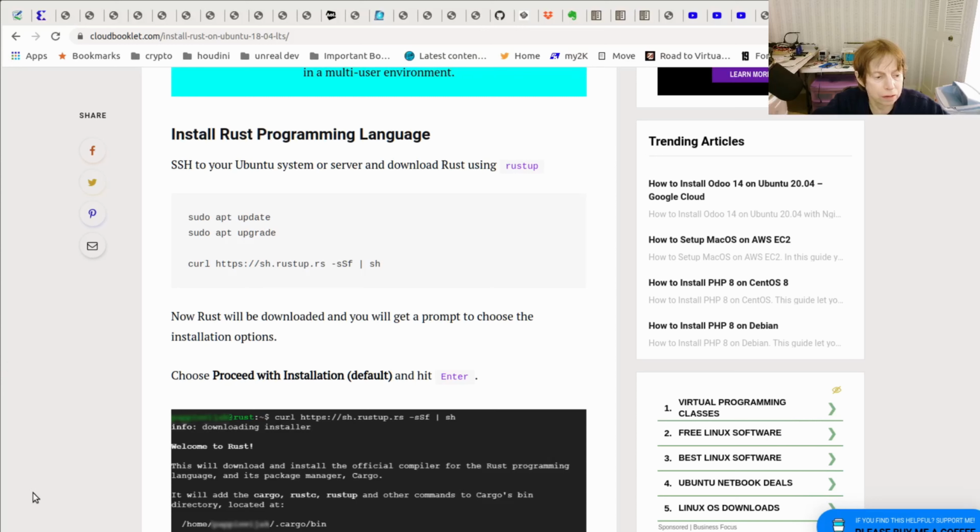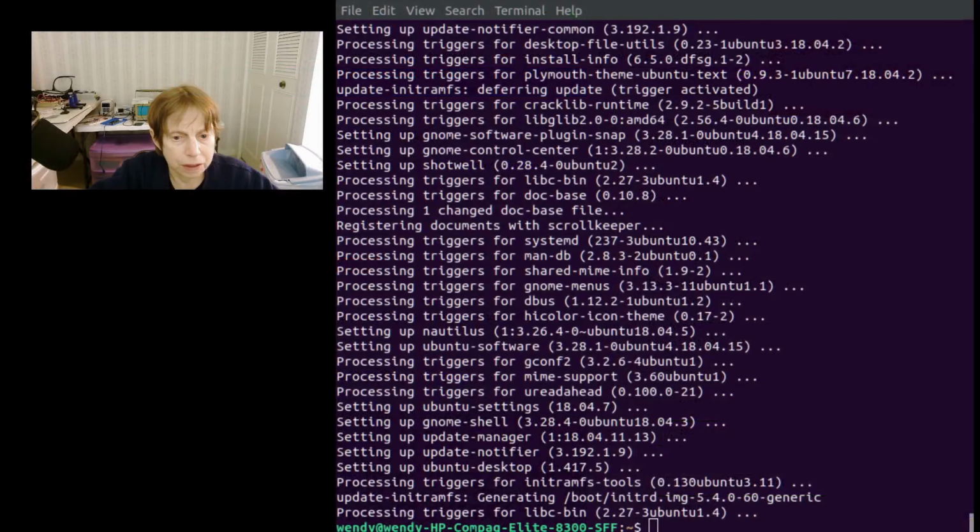Let me get this set up so I can actually see what I'm looking at. The easiest thing is to just do a copy. And let's switch back to the command line and paste.